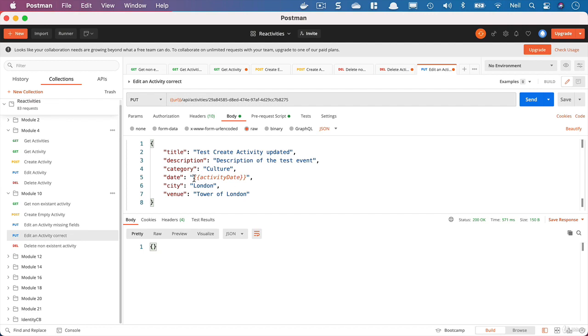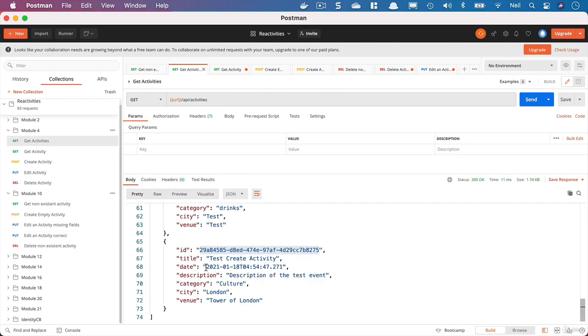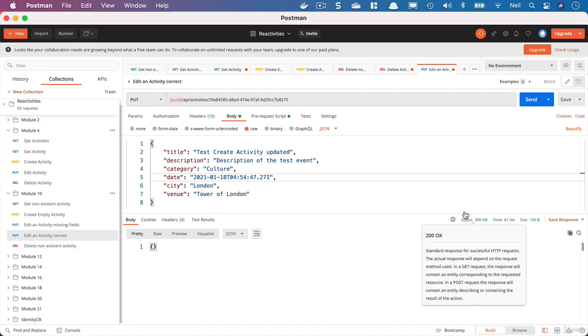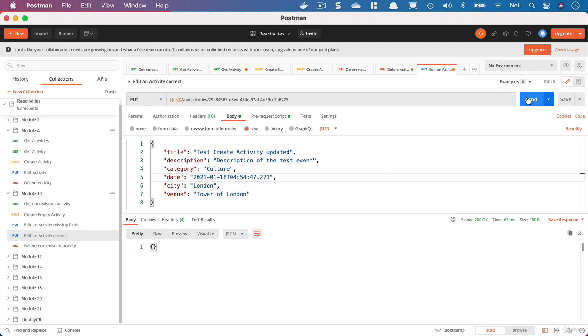Now this activity date is going to change all the time, so what I'm going to do is just go back to the get activities, and I'm going to copy the date exactly as the string, and go back to the edit activity and just swap the Postman created date with this one, and I'll click on send again to update the activity again. We get the 200 OK, but if we try this again without actually any fields changing, then this time we get the failed to update activity, and that's what we're looking for.